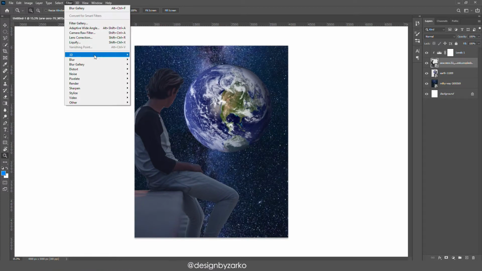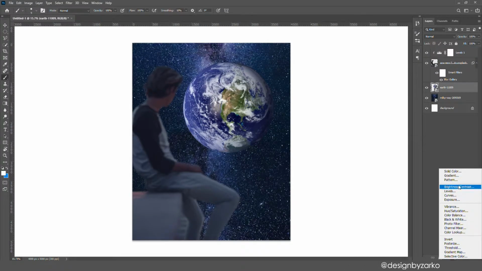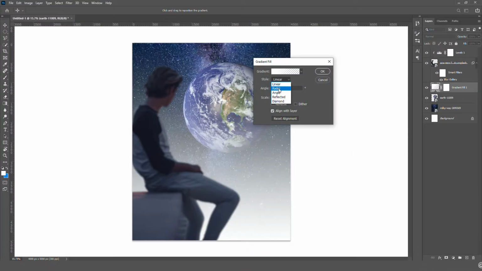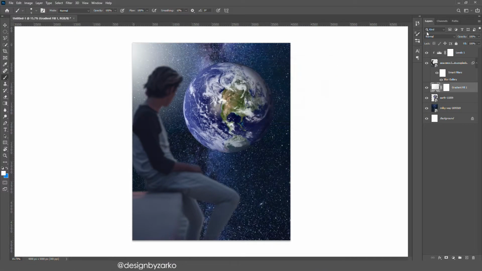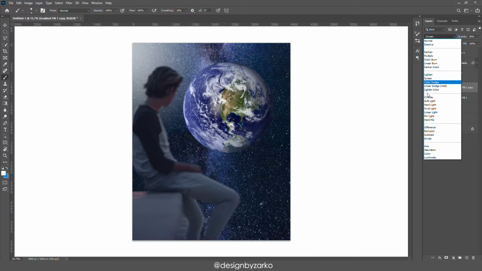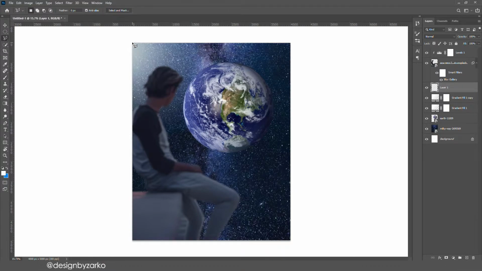Next thing, I use blur gallery to blur the guy. So I went and made a white radial gradient to make a light coming from the top left corner. So basically here I just duplicated a layer and played with the blend modes, made it overlay, made it soft and stuff, and I decided to create a full white layer with a light direction, just like this. I cut this and filled it with white, and I just reduced the opacity and changed the blend mode.